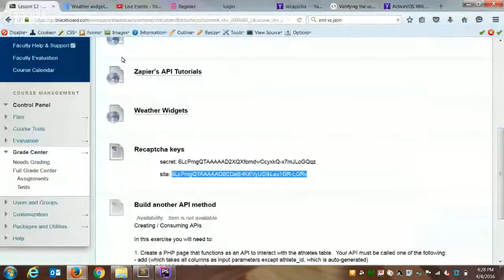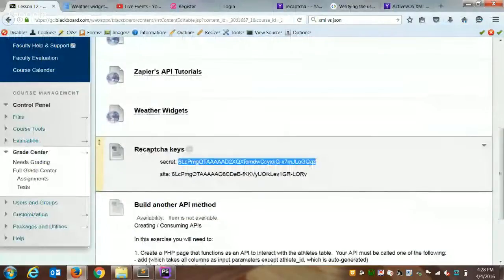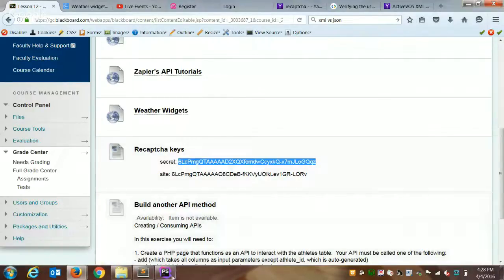I'm going to grab this secret value here. When we call Google's API, if we don't supply that key, we're going to get back a missing key error from Google. We have to identify what site is making the request. It can't be anonymous. So I'm going to paste that in.